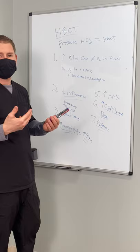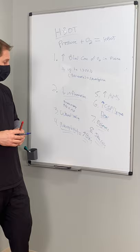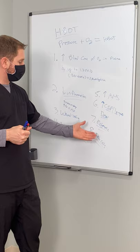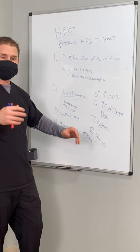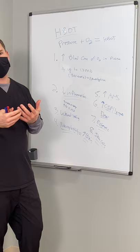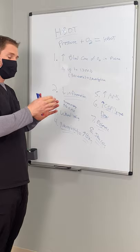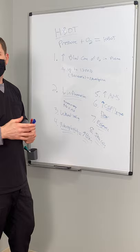We also get an exponential release of stem cells, which is really important. Stem cells are undifferentiated — blank cells that can go anywhere and be transformed into whatever cell type is necessary — making them really important for healing. Hyperbaric increases the exponential release of these stem cells, and we get a huge increase in neurological stem cell release specifically, which is really important for healing the brain, especially after concussions. These are really important aspects that amplify the function of our body.